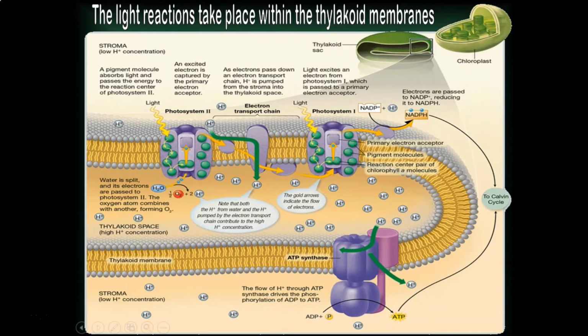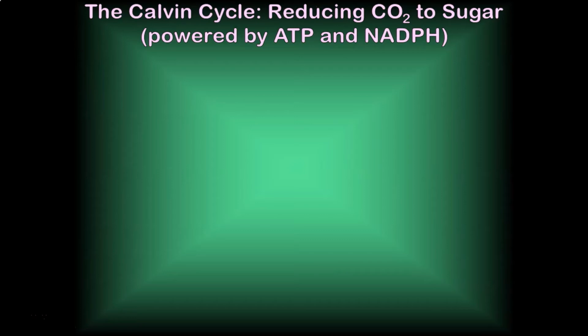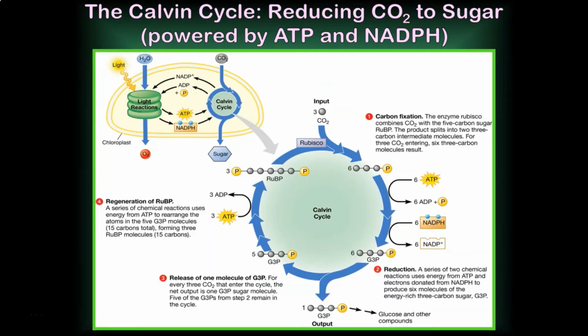And what powers the Calvin cycle? Well, not sunlight, indirectly, right? It's sunlight, but directly it's powered by NADPH and ATP. And it's ready to roll. So here we go. Okay, so the Calvin cycle, this reduces CO2 to sugar, which is powered by ATP and NADPH. That's all it is, right? Let's get some CO2 in here and turn it into a sugar using the high energy from the sun, basically.